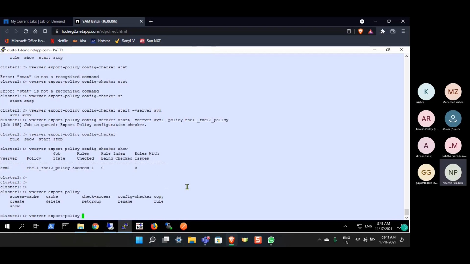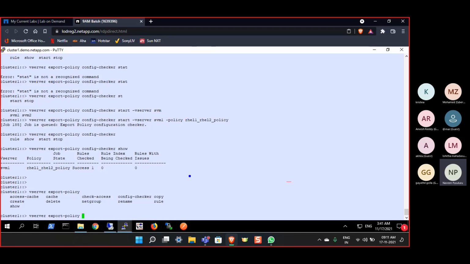Next thing is copy. Copy is the command which is very helpful if you want to create an export policy. For example, here I have only one rule. What if I have an export policy with 100 rules or 120 rules? Let's assume my requirement is to create another export policy.